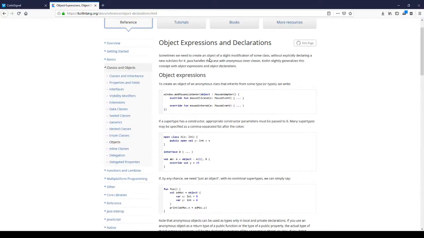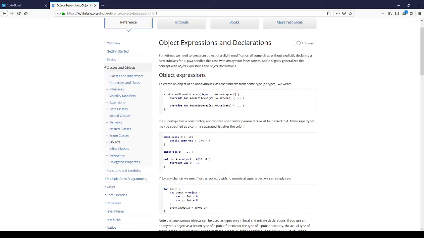So sometimes we need to create an object of a slight modification of some classes without explicitly declaring a new subclass for it. Okay, that's an anonymous class, yeah. Slightly generalized as object expressions and object declarations.